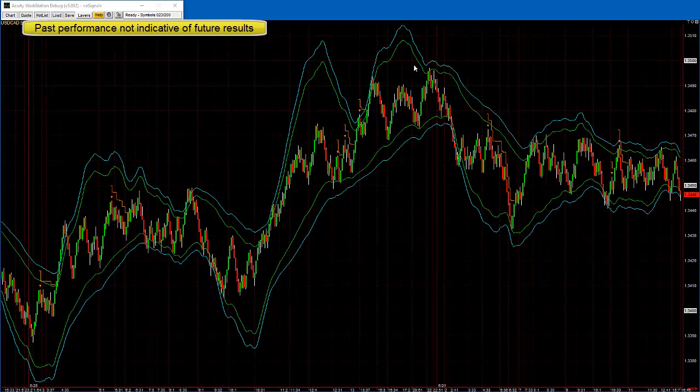So anytime you have a move that goes sideways, it's likely to continue, and I'd much rather sell it right here than sell the low, where it's likely to hit this band and possibly reverse and stall. So you get more pips selling it right here. I would have taken that trade. This trade I wouldn't have taken because it doesn't have that much room to go to the lower band. This one probably would have taken, and you can see it made money.